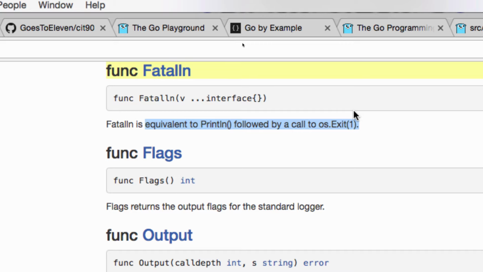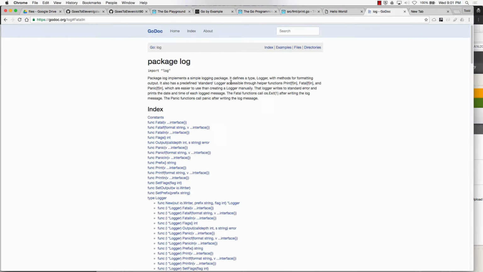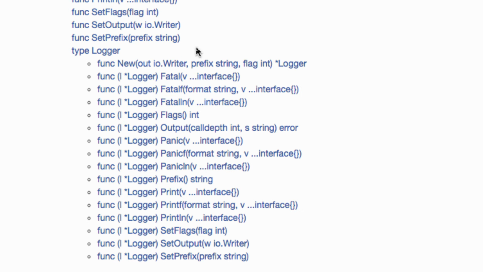Is it writing a log to a file? And it writes a log to a file. And with log, we can set the output to any writer. Anything that we write to, we could just log anytime there's an error. That could be a text file on the server. That could be an SMS message that goes to my phone. Every time my server screws up, it just logs the message straight to my phone. I could log to both: a file on the server and text me. You push a status to Facebook. Push the status, log it to Facebook. I could tweet it.